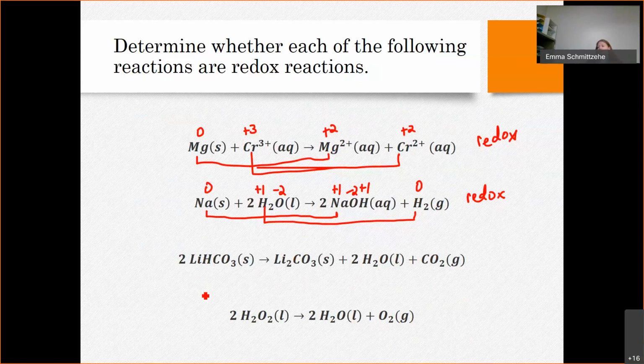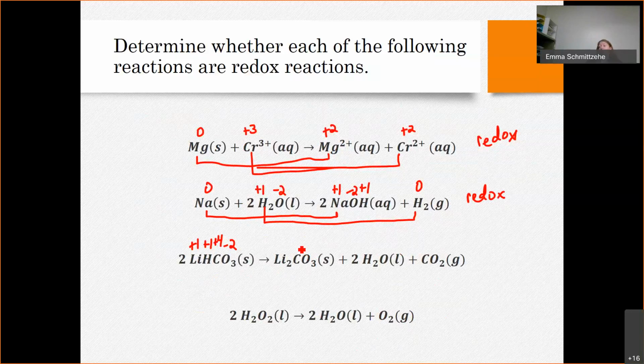And then next one, let's see, lithium's a group 1, so in a compound it's +1. Hydrogen with at least one non-metal has to be +1. Oxygen we would assume is -2, so then we have to figure out what's left over for that carbon. So you have 3 -2s, that's -6. And you have 2 positive 1s, okay? So you need 4 more positives, okay? So the carbon in this case would be +4. I know that's getting a little tight there, but that should all sum into 0, okay? If you're considering each individual atom.